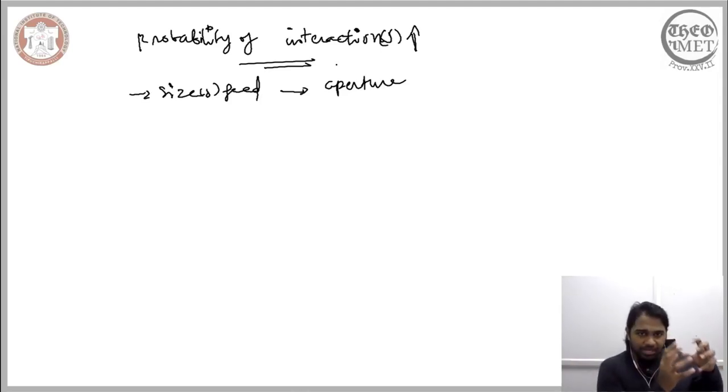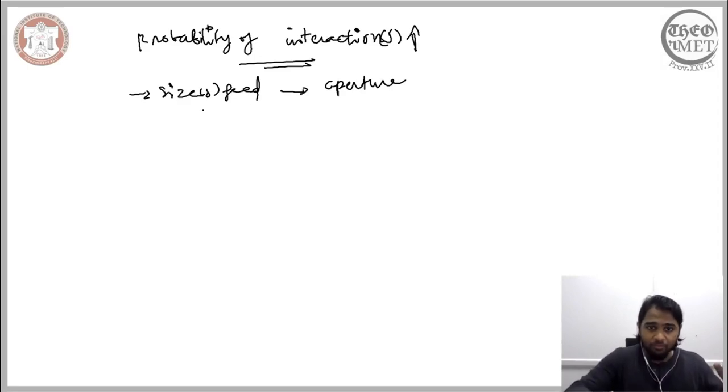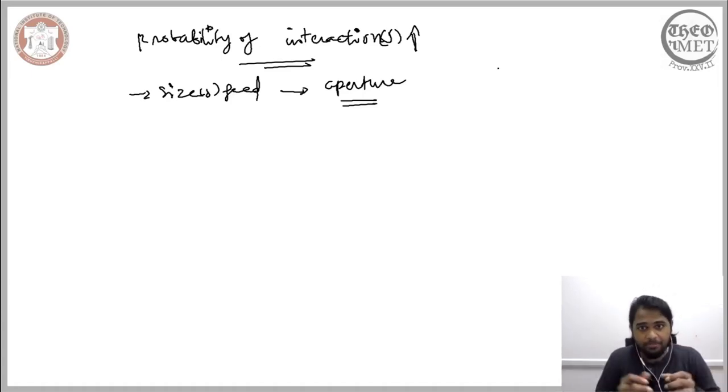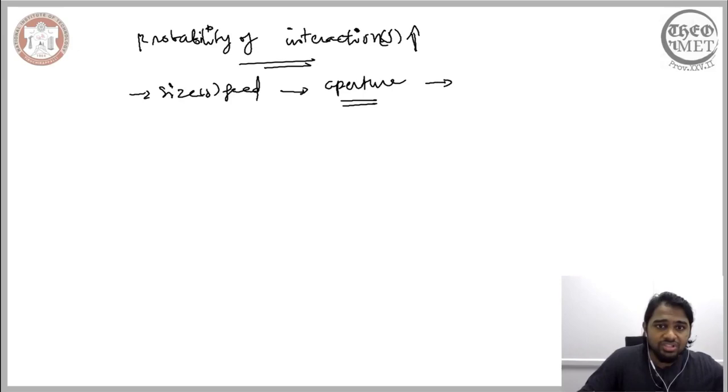So in addition to the sizes of the feed, the aperture of the table also plays a critical role in the interaction that ultimately gives us the screening process. The interaction comprises stratification and separation. The size of the feed is involved in both stratification and separation, whereas the aperture, the second factor that governs the probability of the interaction, is the opening of the perforations on the surface of the table. The third factor that governs the probability of the interaction is the wire diameter.